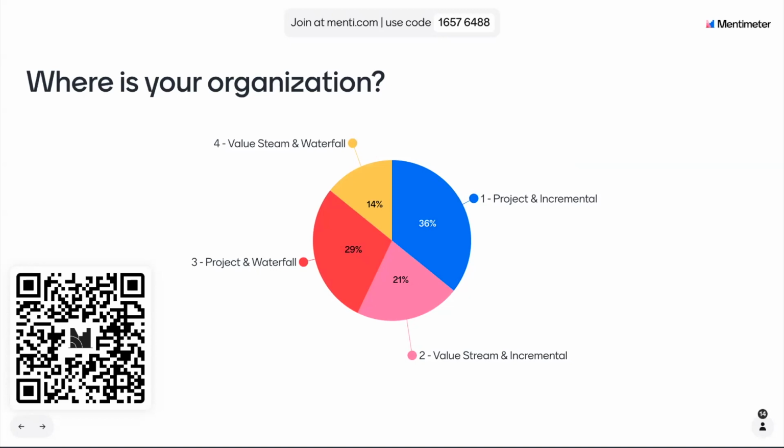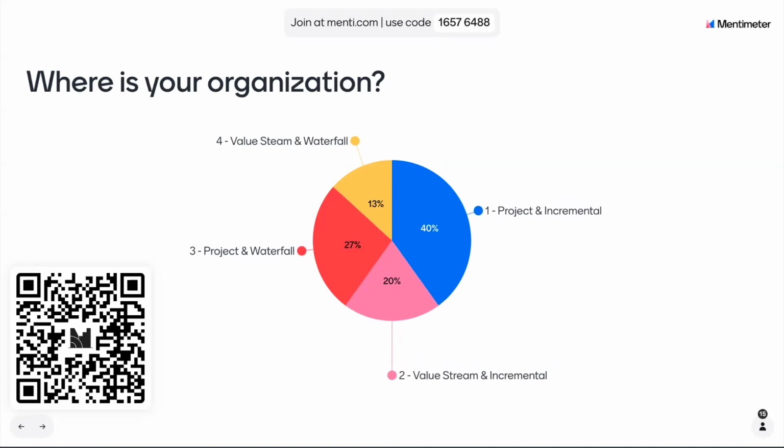Jim, Mark, any insights as we look at the results of this survey? Yeah, I'm actually impressed to see that many there. That's a good thing, and shortly we'll see why. But not surprised at the amount that are still in project funding model there, project and waterfall, project and incremental. Absolutely. And I think if you combine incremental for the 60% there, that makes sense. We see that a lot where people are doing things in different ways. Nobody has one model or one way that they're doing certain things. So I think having that incremental view of that makes a lot of sense as well.